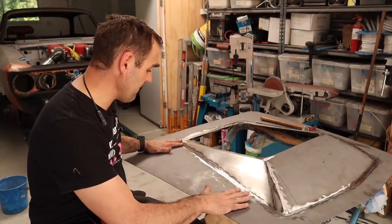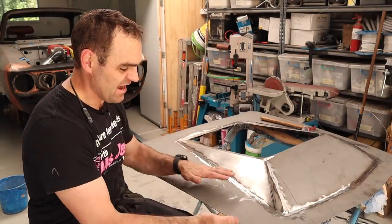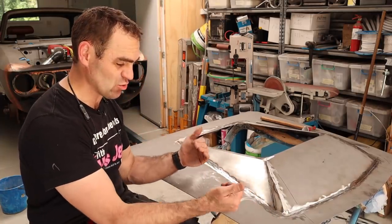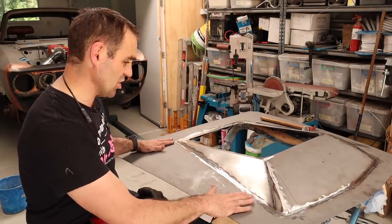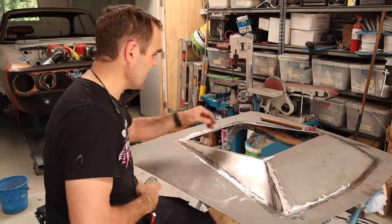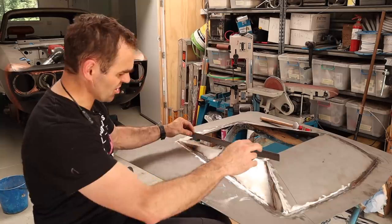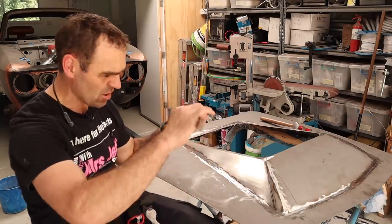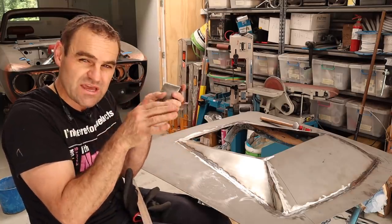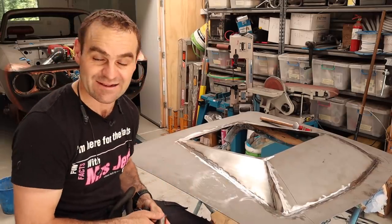It's really coming together. I've managed to get out a lot of the warping. I mean, the bonnet is definitely not flat. There is still some structure underneath, which is making it harder to get tools underneath to be able to get some of these low spots out. But I'm going through gradually, just with hammer and dollies, and also using my straight edge and going over things with the straight edge, checking that it's going the way it's supposed to. And it's just a matter of tapping and tweaking and moving around to try and get this all back into shape again, because I do make things harder than I need to.